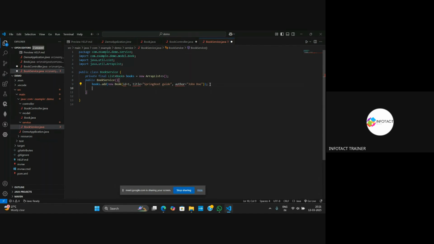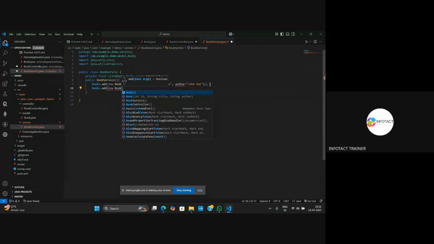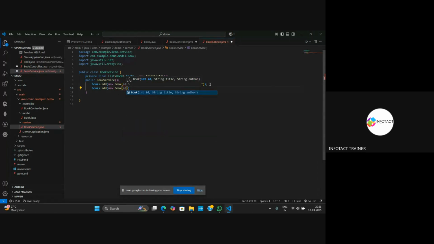And then I will add again a new book, that is books dot add, and then I'll make a new entry book. After that, I'll provide the ID as 2 and then title as Java for beginners.